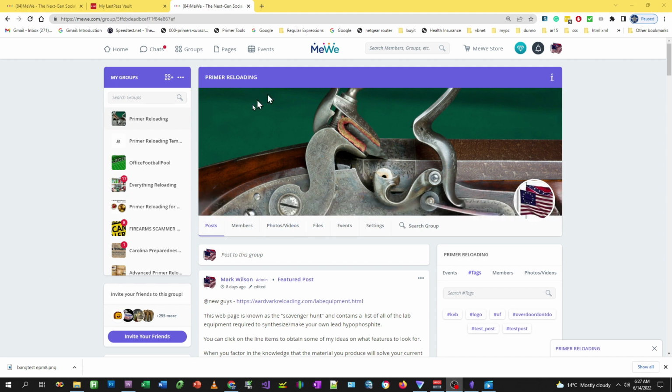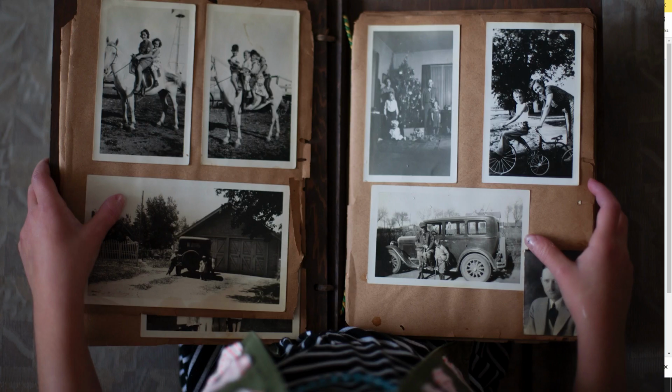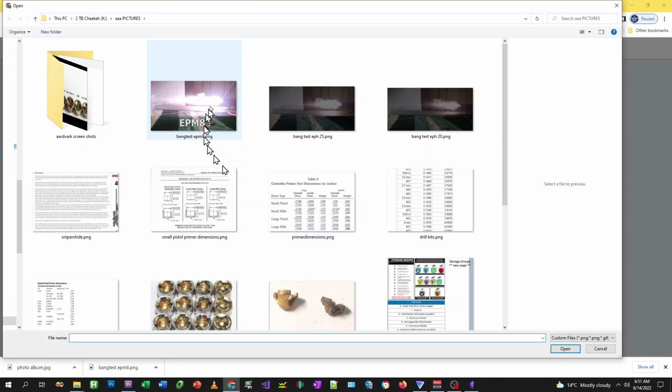First, from the home page of, in this case, Primer Reloading, select Photos and Videos, and then the Albums tab. As the name suggests, it's going to organize or isolate your images into a separate area. Now from here you can add it to an existing album, but if you want to create your own photo album, just click on Upload Photos, select the photo from your directory.